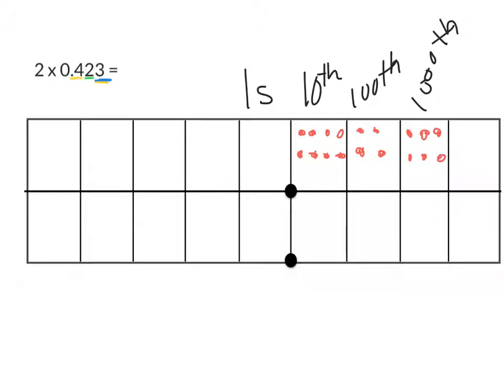And I'm going to total these up. I'm going to count what the total in each place value is. In my thousandths place, I have 6 thousandths. In my hundredths place, I have 4 hundredths. And in my tenths place, I have 8 tenths. So the answer, or the product to this equation, is 846 thousandths. Make sure we have our decimal point there.